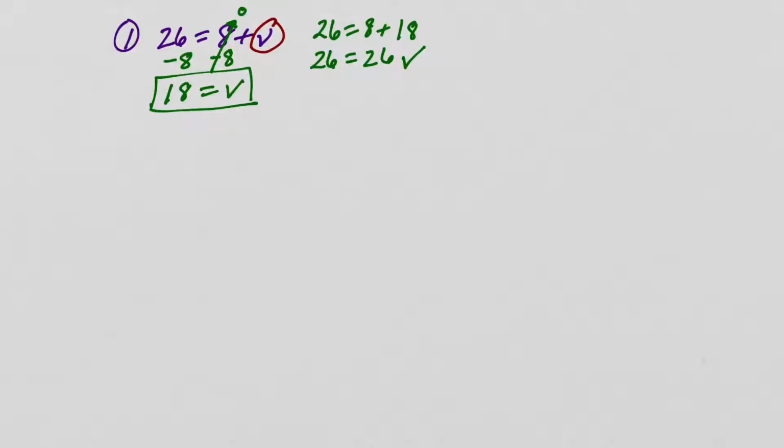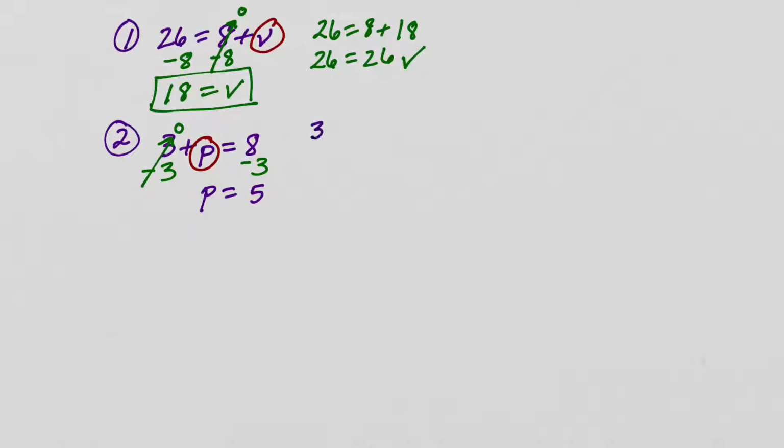All right, let's look at number 2. Number 2 is going to be 3 plus p equals 8. So again, find the variable term. In this case, it's p, which means I need to get rid of a plus 3. How do I get rid of a plus 3? I add its opposite, so negative 3 and negative 3. 3 plus a negative 3 adds to 0. I'm going to simplify, so 0 plus p is p. 8 minus 3 is 5. So I think my answer is 5.